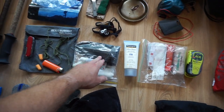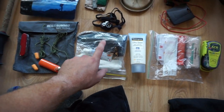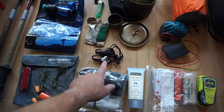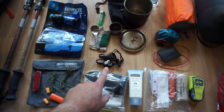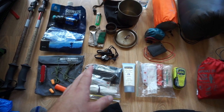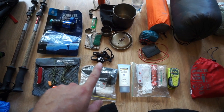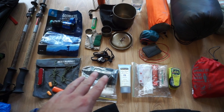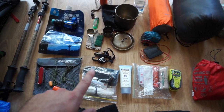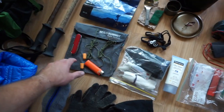Custom first aid kit — definitely recommend it. Sunscreen. For toiletries I have a poop shovel, which is getting replaced with a Deuce of Spades shortly — something much lighter. I've also got a toothbrush with cover, toilet paper, and toothpaste. For lighting, the Petzl e-lite at 50 lumens is a new bit of kit. I've done a full review on it. I traditionally used a Black Diamond Storm at 200-300 lumens, but I think 50 lumens will be more than enough and it's so small and light.